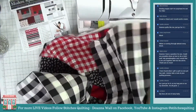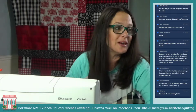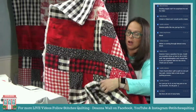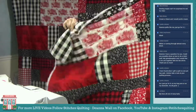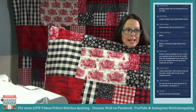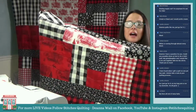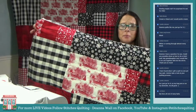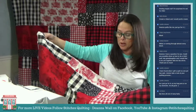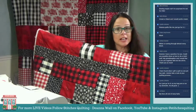So anyways, let's switch the camera to the front camera and I will show you the other quilt that I just quilted today, or just finished. I pulled it off my long arm. But you can see how it looks when you've got just some gentle straight lines going through and then an occasional wavy line. And you've got something that's really pretty and quilted very nicely and that's manageable to put through your own domestic sewing machine. So this is definitely a great option.